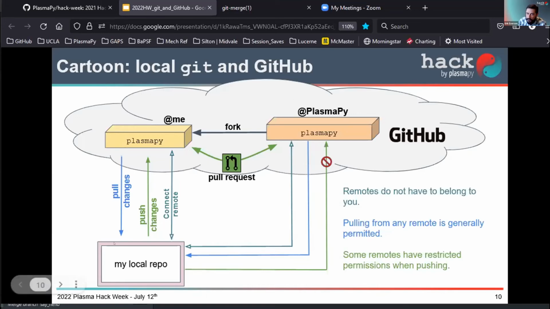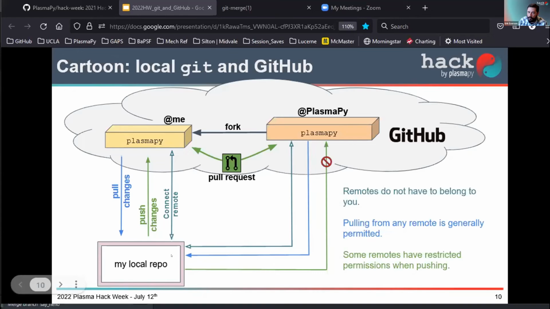And then you still have your local repo. Everything we've been doing so far has been done locally, so locally you have your own Git tree as well. You'll often hear us talk about remotes.